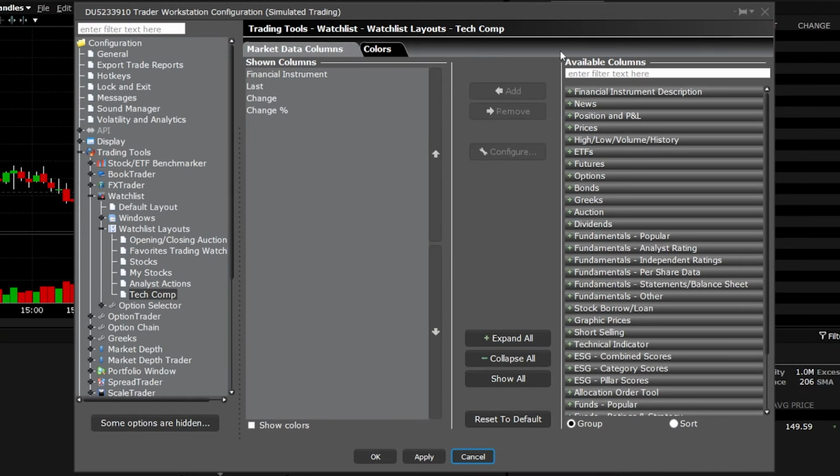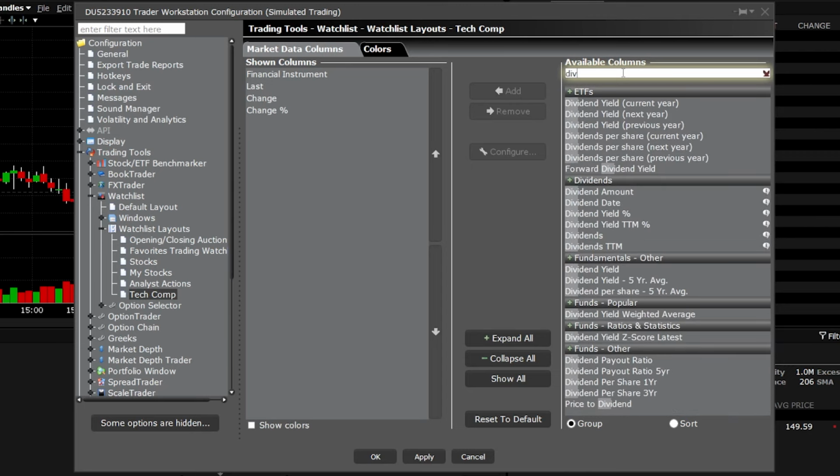This will then open up a pop-up window where we can see all of the column headers over here on the left-hand side, and then all of the columns we could add over here on the right-hand side. So let's just say for example purposes, I want to add the dividend yield. I always want to know the dividend yield of the companies that I'm looking at. So what I'm going to do is come up here to the Enter Filter text name box and type in dividend. And then looking down below, we can see there are actually quite a few informational columns for dividend, but I'm just going to come down here and select dividend yield percent and then hit add.